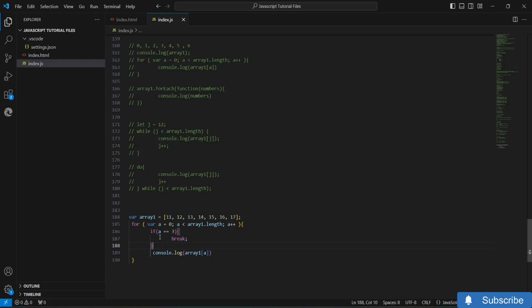So if the value is becoming 3, you need to break out. It will keep printing till the number 2, and once this if statement becomes true, it will break and come out of the loop. It won't print anything after that, and it will go to the next function or the next code, coming out of that loop using the break statement.